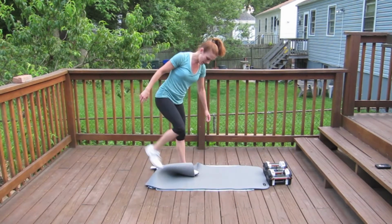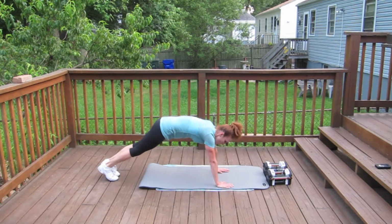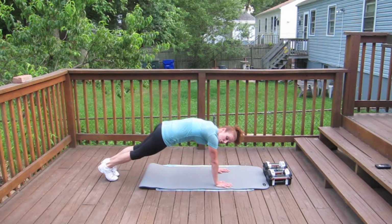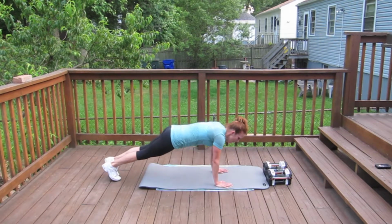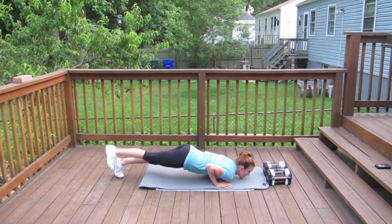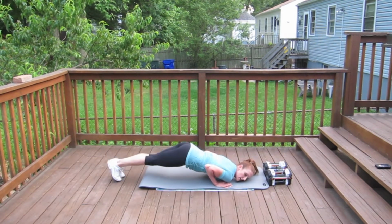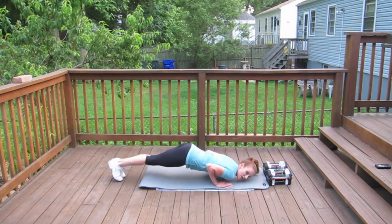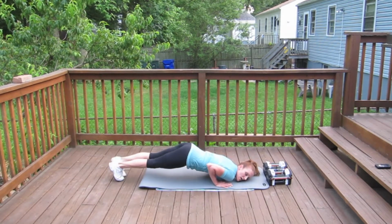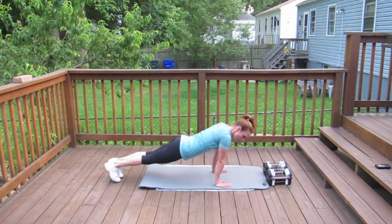My heart rate is up there. Triceps plank, chest close to the floor but not touching. One, two, eight, nine, ten, eleven, twelve, thirteen, fourteen.